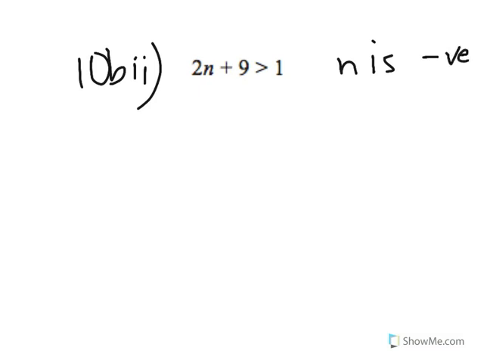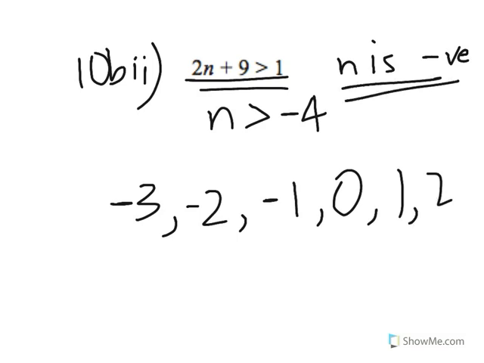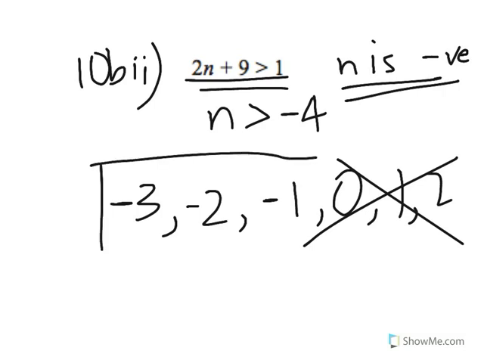So in 10b2 they say n is negative. So you have to write down all the values of n which satisfy this inequality. Now, as we solved in the previous question, n should be greater than -4. So that means n can be -3, since it's got to be greater than -4, and it can't be equal to -4. So it's got to be -3, -2, -1, 0, 1. It could go on forever. But since n is negative, that means the non-negative values cannot be included. So it's nothing but -3, -2, and -1, because n is negative.